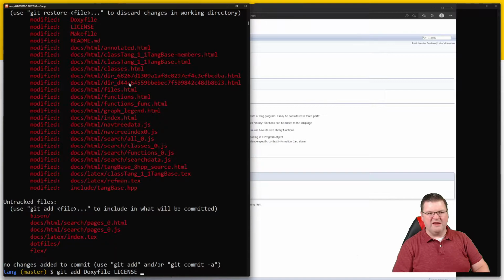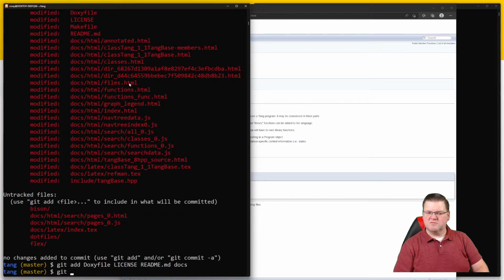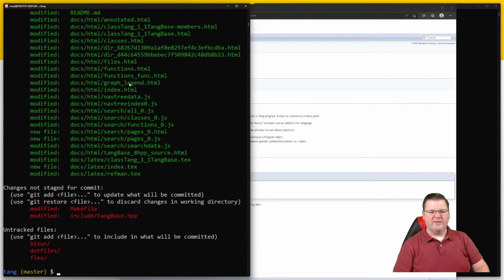Don't want to do the makefile yet because I want to address that readme. And then everything in docs. I'm good with that. Oh, and Tang base, yes.